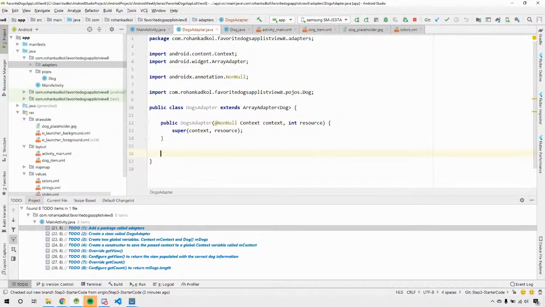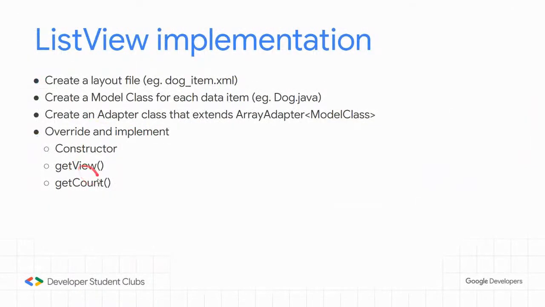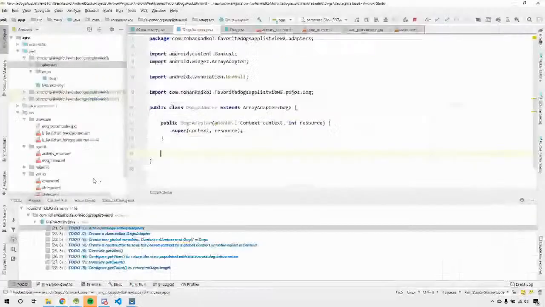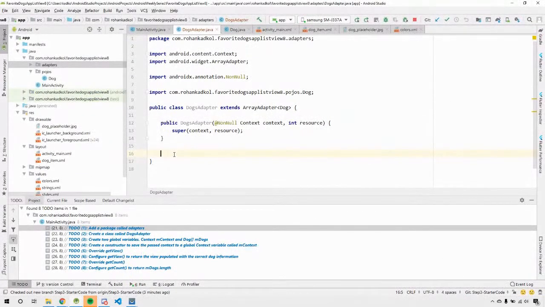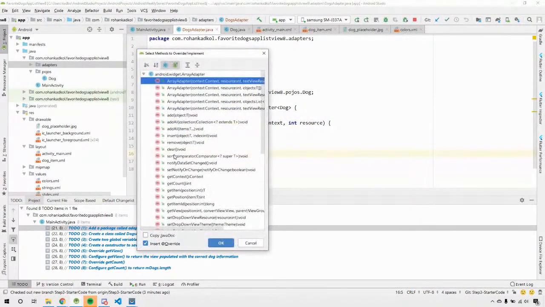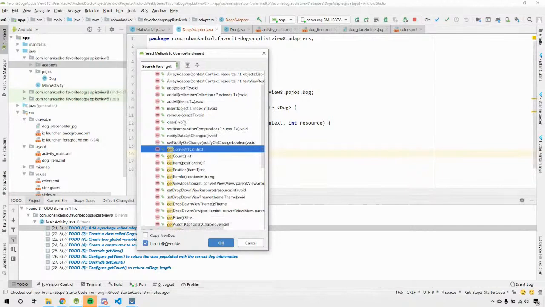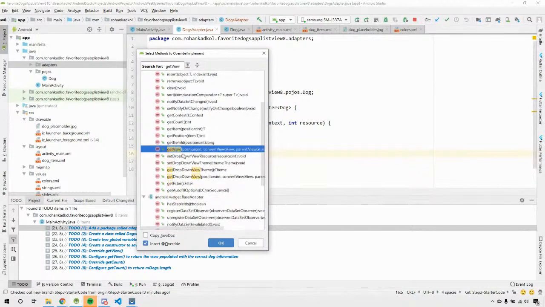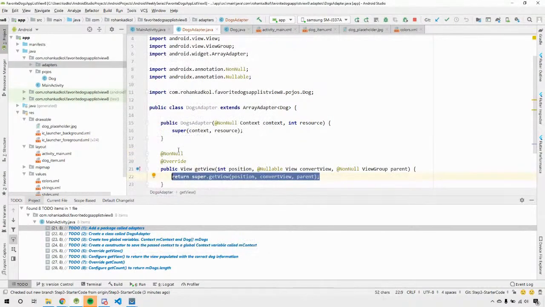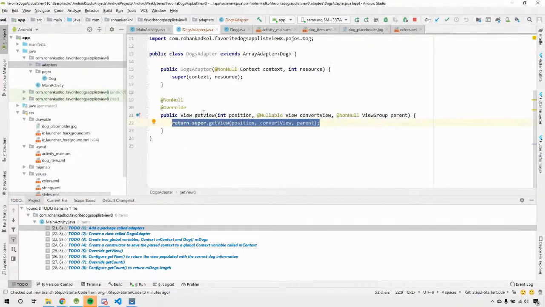Next step is you have to override getView and getCount. The shortcut to override methods here is Control O, or I think on Mac it's Command O, if I'm not mistaken. So Control O and then start typing to search for getView. There's only one here, so click on it, double click or enter, and you have overridden getView.